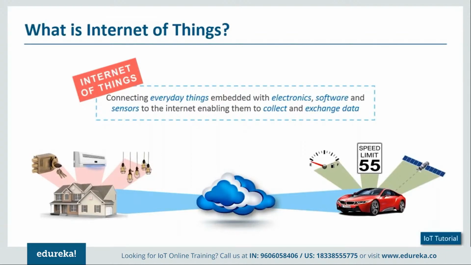Now let's say tomorrow you come back home. It would be great if I wouldn't even need a key to unlock my door. My home system should be aware that I have come home and it should unlock all the doors that are needed. And now this can be done if my mobile and my home devices are connected onto the same platform. Based on the location of my mobile, it can identify that I am at my home. So it will automatically unlock the door and let me come in as well. These are some of the real world implications of Internet of Things. These are something that are already happening.